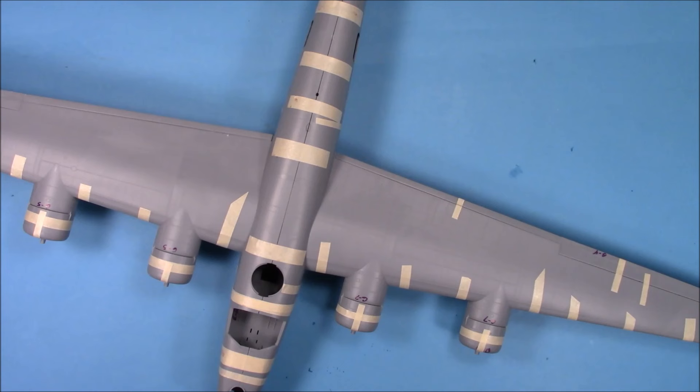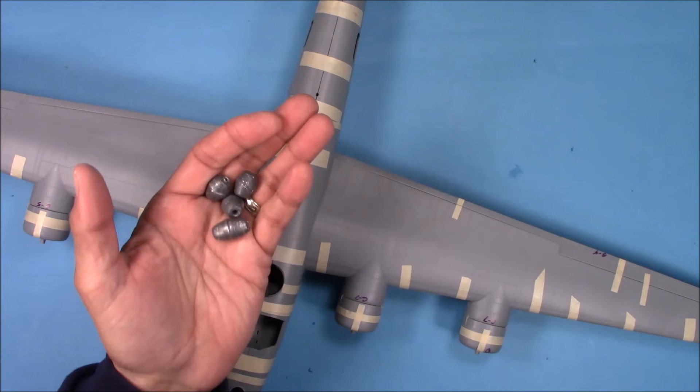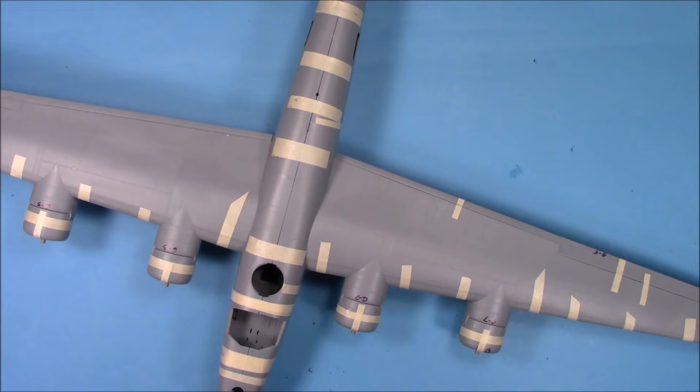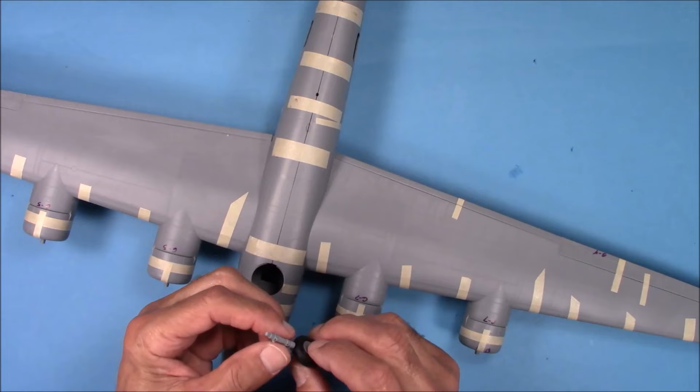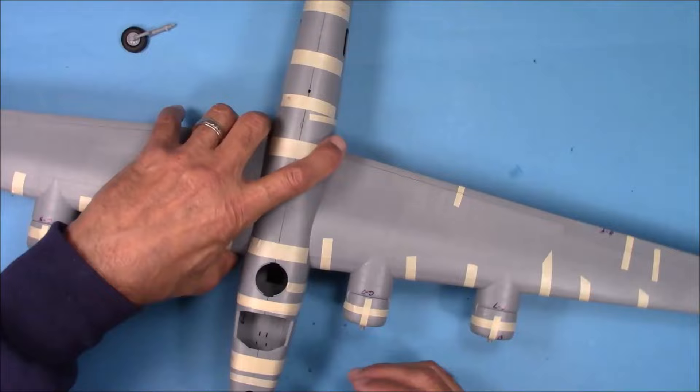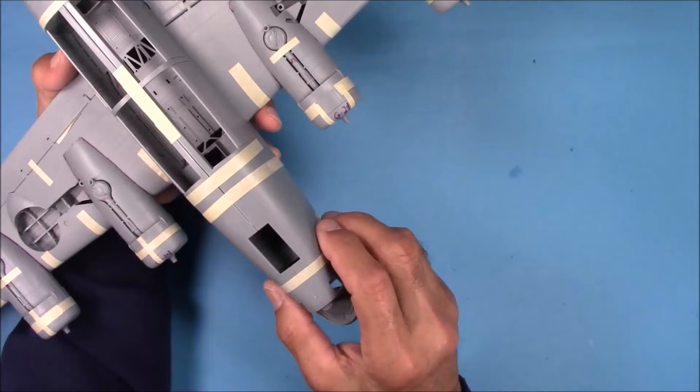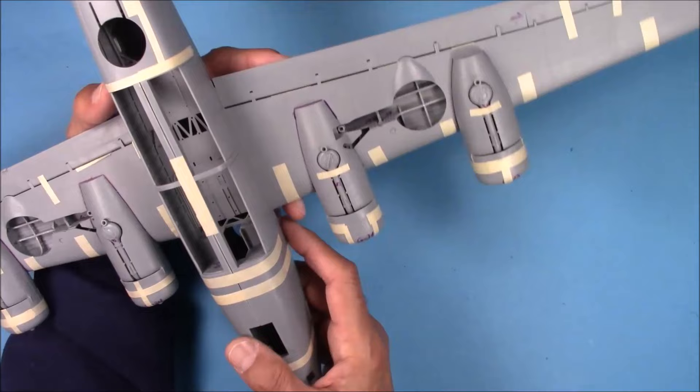I tried to put the horizontal stabilizer and rudders on and the wheels just to see how much weight. I used that much weight and it still wasn't enough, so it's going to take an enormous amount of weight to get this to sit right. My concern is that the landing gear may collapse or the deck that this piece sits on may bow up a little bit. Where this sits on the underside, in here, you're going to have to strengthen that deck from the inside. Just sandwich some plastic in there and you'll be okay. It's an impressive looking model, but it's going to take a lot of weight.